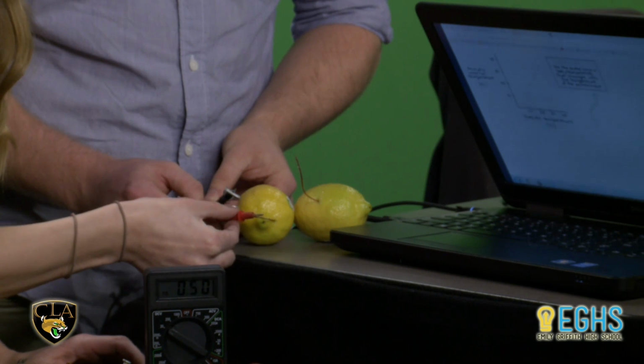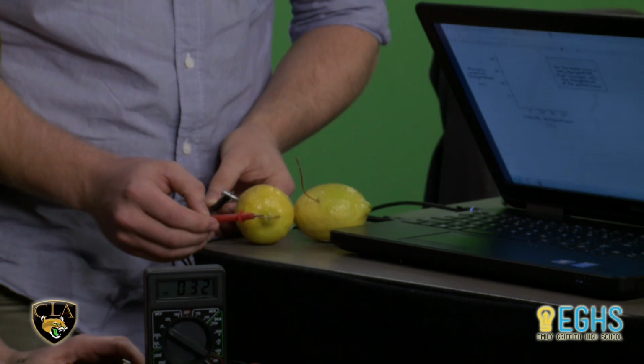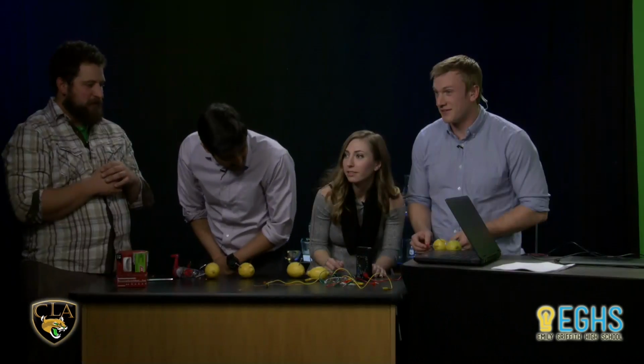Yep, as long as it's touching the copper, we're okay. But that's all point- right. I saw it go up to 0.83, 0.32. Yeah. And 7 for a second.